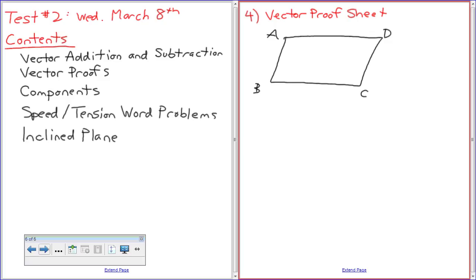So it says, let X be the midpoint of AC. Okay, so I have to show that BX is equal to XD. That's what I have to show in this question. Now this was given, all that was given to you, okay? So I know that that's the midpoint. I have to show the other two works out as well too.